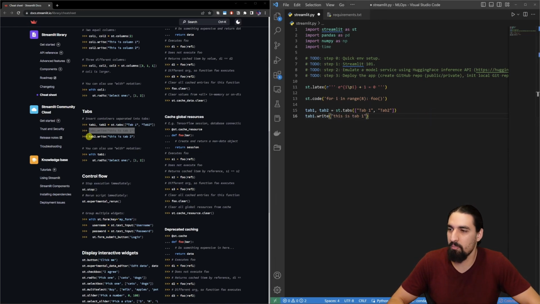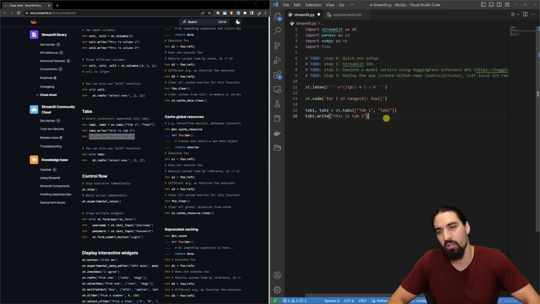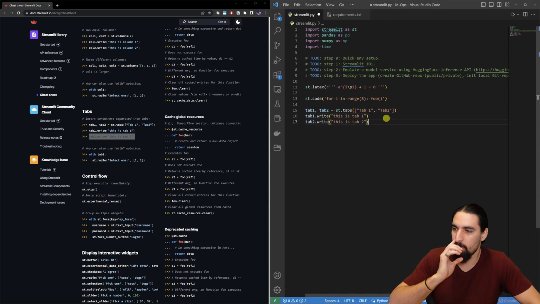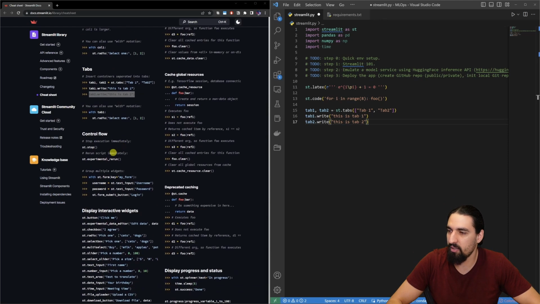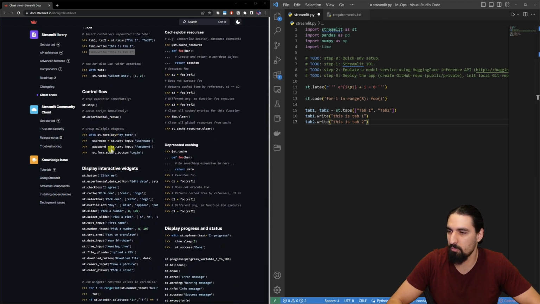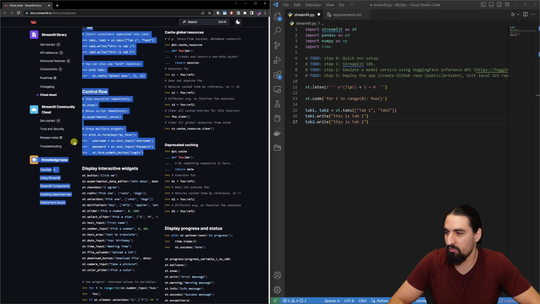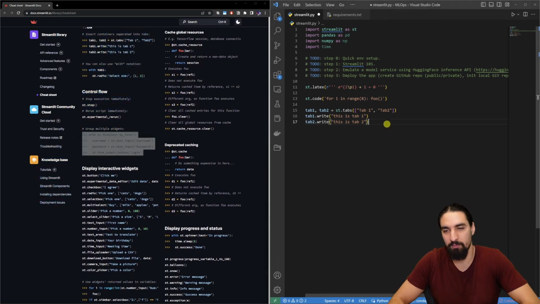And guys, this is like the best way to learn a framework. Just like open up the docs, copy paste stuff, see what happens. Maybe tweak your code a little bit and figure out what's going on and what's possible with the framework. We can do stuff like, and I'm gonna use this a bit later.